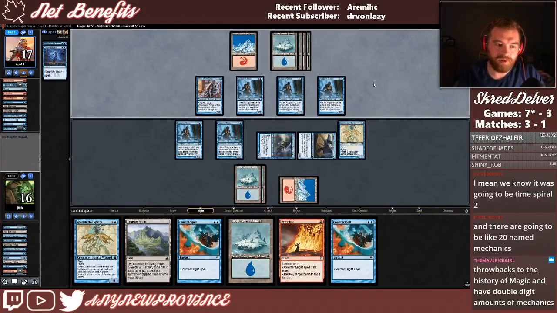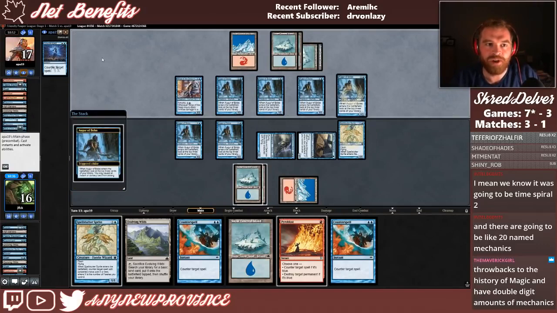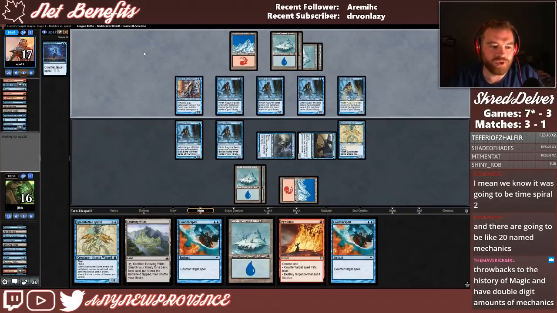Oh, double-digit amounts of mechanics. Let's go. And they're supposed to be new ones too, right? They're supposed to be new. Like, they're putting new cards in it as well. I'm assuming if they're doing a straight to modern set, then we're going to get a bunch of spicy, powerful stuff, which is just awesome. It's like super good news.